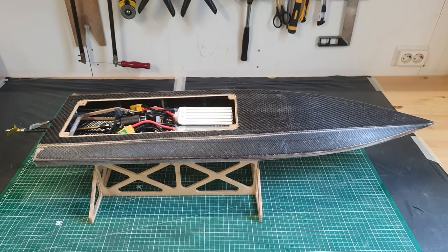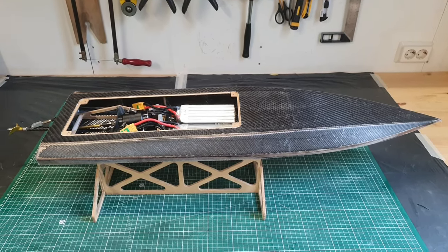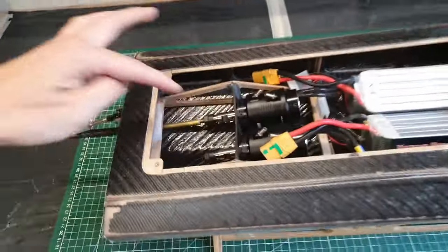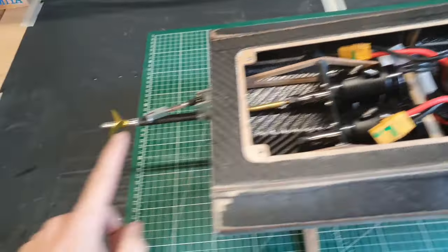Welcome to part 6 of my GeForce Twin mono build. In this episode I'm going to glue the deck and glass the deck, and I'm also going to install the driveline, complete with flex shaft and stinger, so stay tuned.